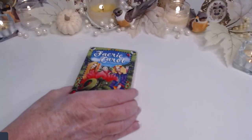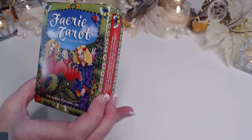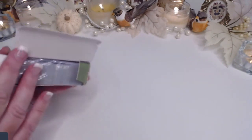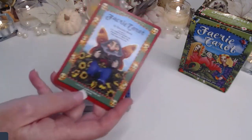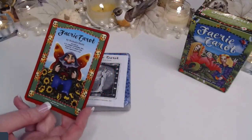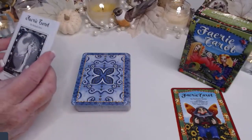The next deck we're adding to my deck haul today is the Faerie Tarot by Natalia Hertz. I hope I'm saying that right. US Games deck. Let's see if I can get this open. I'm going to go into the bottom. It is wrapped in plastic, so I'm going to take a moment. Okay, so now that I've unpackaged it, it does come with an extra card. Sometimes I take these out of the box just so they don't get mixed up, and I'll put them in a big pile, and I use them for bookmarks. Because sometimes you throw your deck back in, and then you're shuffling, and somehow that extra card got into the mix of your tarot deck.